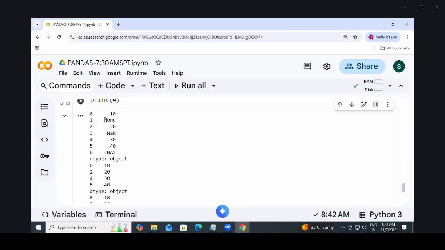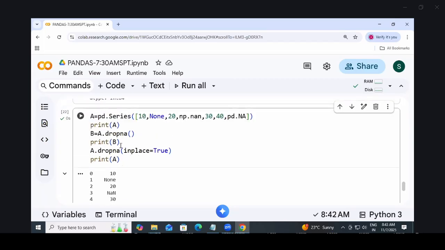Object type. Because NaN, None, these are missing values. NaN is a float, NA is also float, but None is None. So it has multiple types of values, and if it has multiple types of values, it is taken as object type.